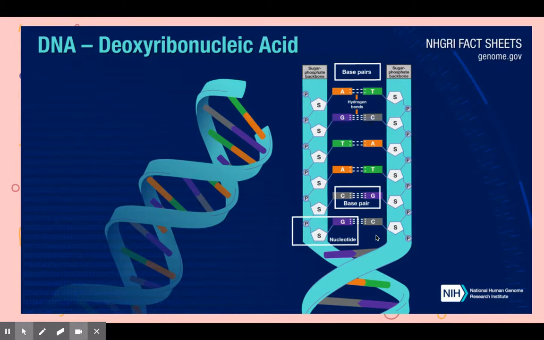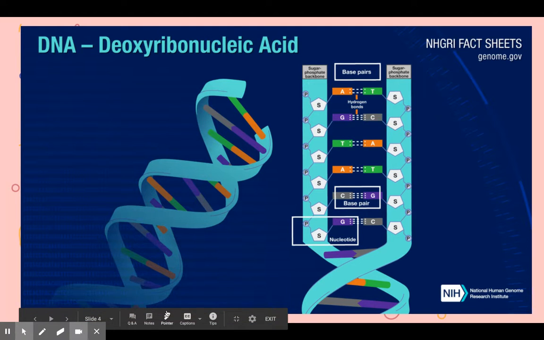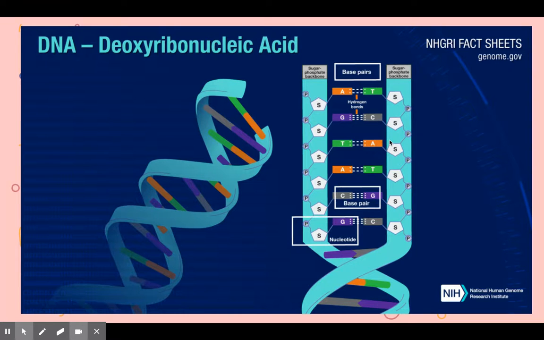So here's a picture of DNA, and you can see its components a little bit better, right? So here's your double helix 3D structure, and you can see that down here as well. This blue ribbon portion is what we call the backbone of DNA. You can see it unwound here. When you think of a DNA molecule, it is a spiral, twisted molecule. In order for us to think about its components, we're going to think about it unwound.